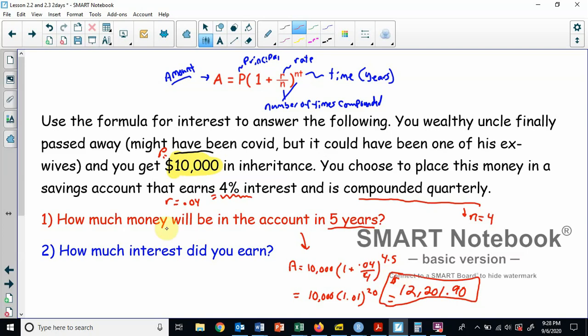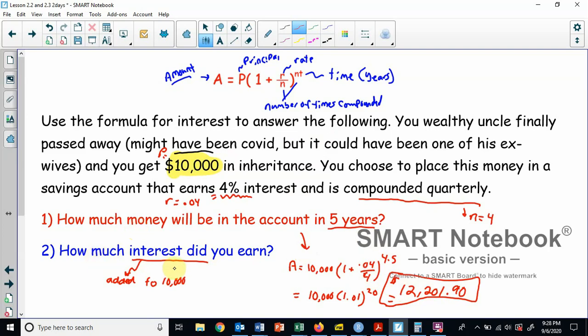Awesome. Now the next question is, how much interest did you earn? Interest is the amount of money that's being added to that $10,000, sorry. So if I wanted to find how much interest I earned, I could just subtract 10,000. I could subtract my starting amount from there. On my math lab, they will ask you both of these questions. So please pay attention to which one they're asking you.